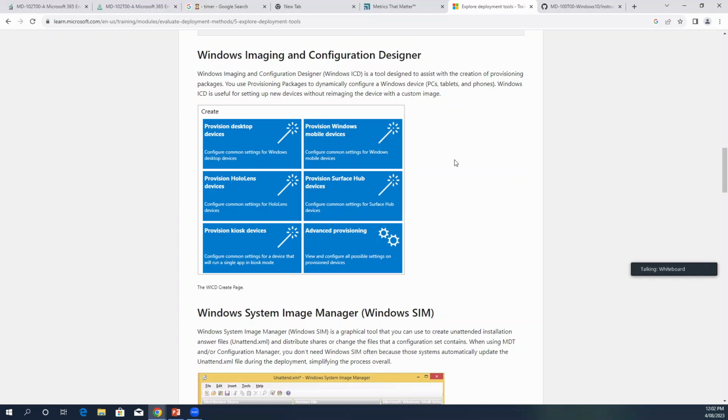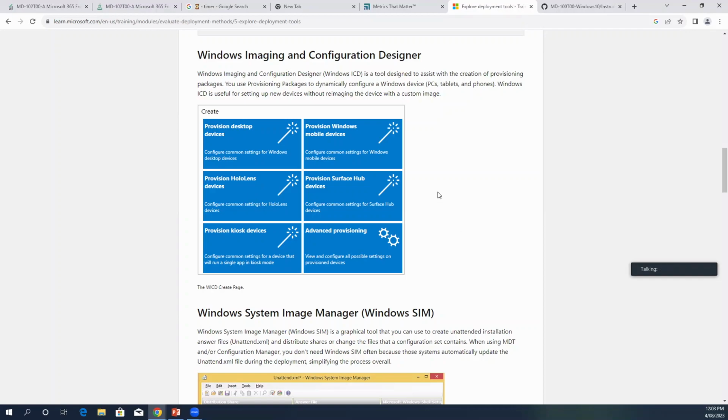And under your detailed settings, you can literally go and configure whatever you want. You can add an administrative account to the computer. You can add certificates to the computer. Absolutely anything. So it's almost like creating a task sequence for Autopilot. It's like group policy initially.